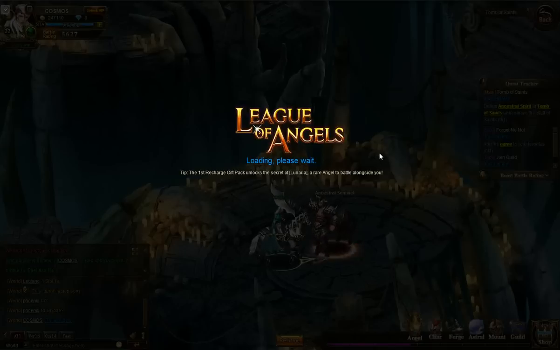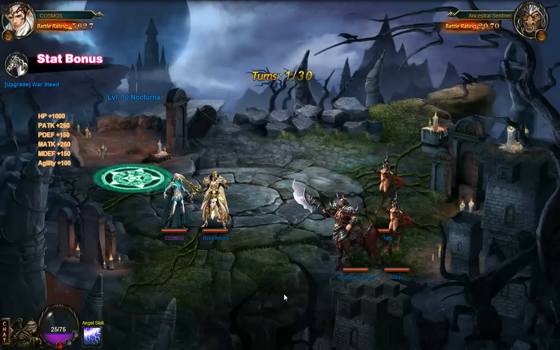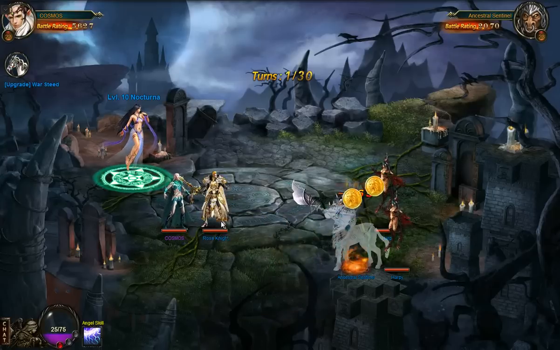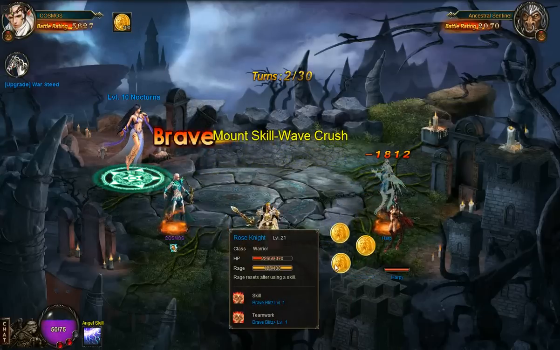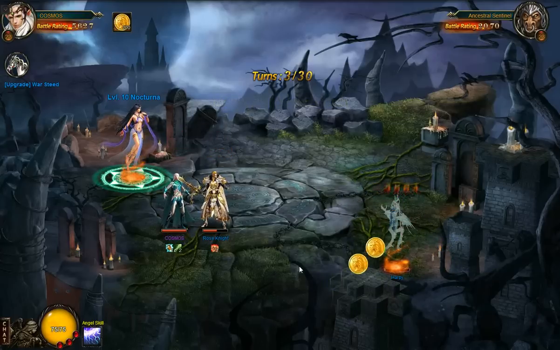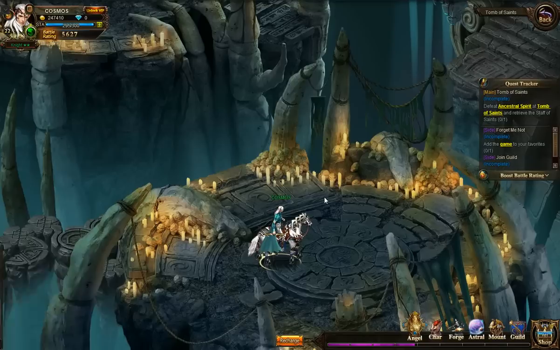We got Ancestral Sentinels, which are the first mob in the line. Now also bear in mind that I haven't buffed up the Rose Knight at all yet. And the reason for that is, A, because I don't really need to, because I'm strong. So I'm managing to pass the quest without any problem.